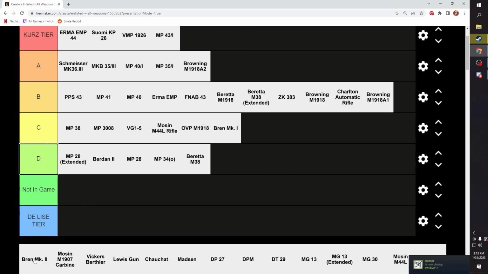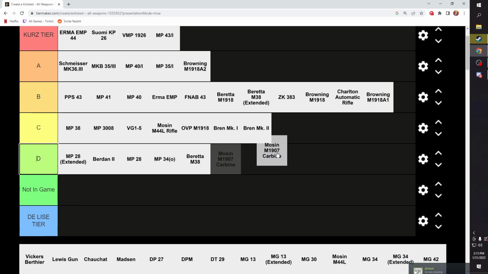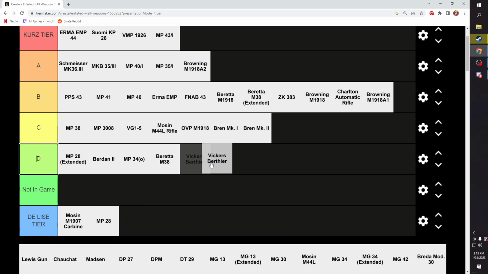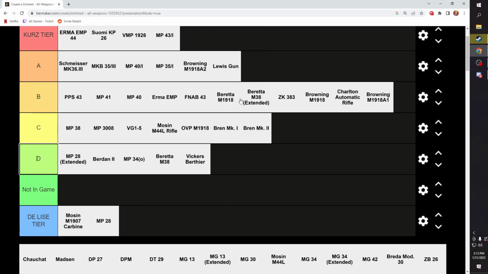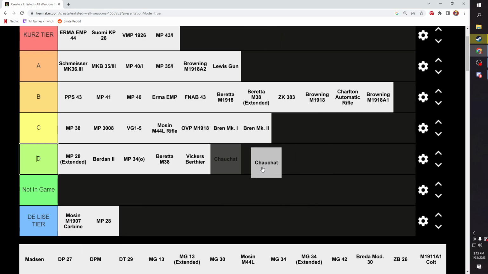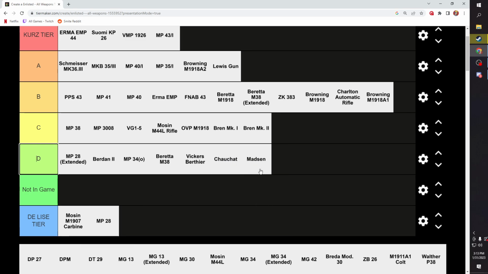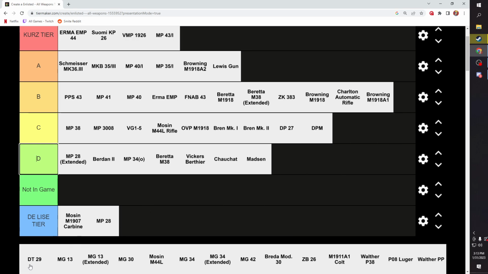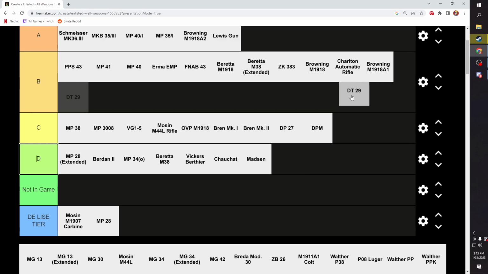Bren's gonna be down here in C tier, Bren Mark II C tier, Mosin Carbine is D tier, this thing is garbage. Honestly, this should be D tier. That's good, okay, we're moving that down. Vickers Berthier is gonna be like, D tier. Lewis Gun's pretty good, A tier. Xiaoxie is pretty garbage. D tier, Madsen's D tier, DP27 is fine, DPM is fine, DT is good.